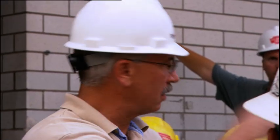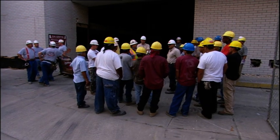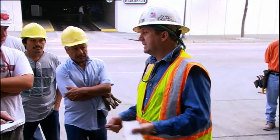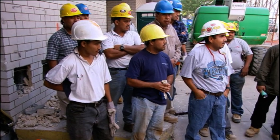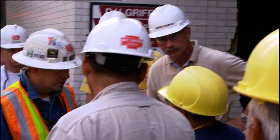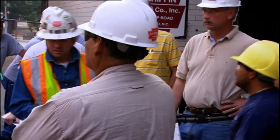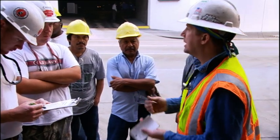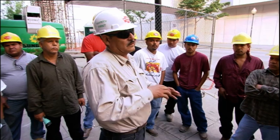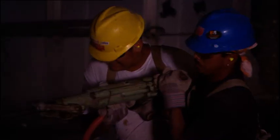Yesterday I tried to look around the site just to troubleshoot, but today I'm dedicated strictly to wiring. To start that wiring, Steve needs more than 2,000 specifically placed holes drilled into the building. The job of making sure the Spanish-speaking laborers understand exactly how and where to drill those holes falls upon Steve's colleague, Bo Hinton. You want interpreter one? Okay, first thing we want to talk about this morning is the drilling plan gets explained, then implemented.